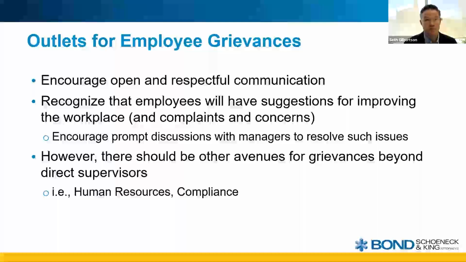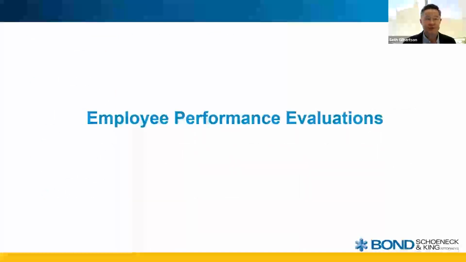You don't want people just complaining in the workplace. It's also helpful if you have a complainer in the workplace, or several of them, or there's gossiping going on. You can say, listen, if you have an issue, here's where you go to solve that. And it may not always be your supervisor. Sometimes you want to provide additional outlets like human resources or compliance if somebody feels uncomfortable going to their supervisor. Usually that happens when they're complaining about their supervisor. Next slide, please. And now I'm going to pass it off to Allison.